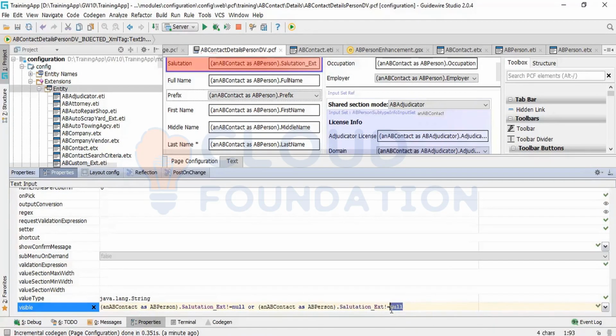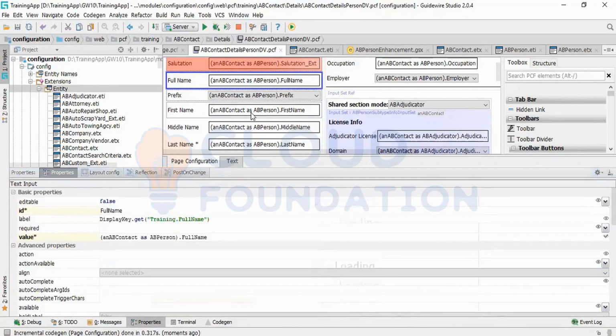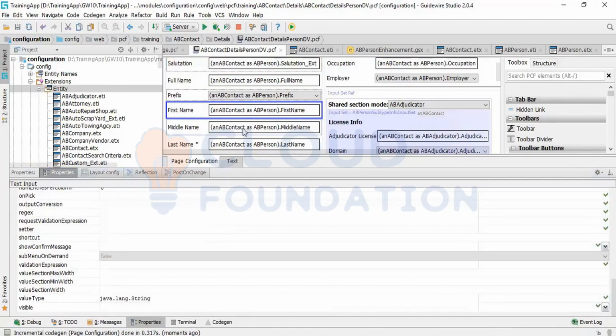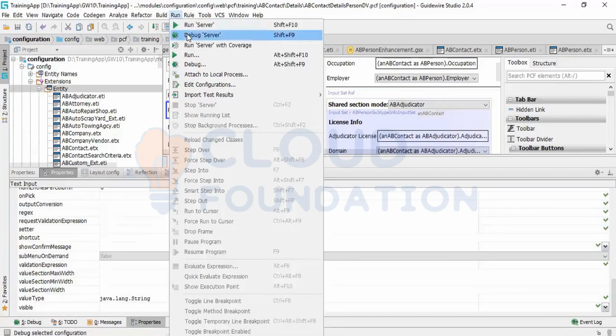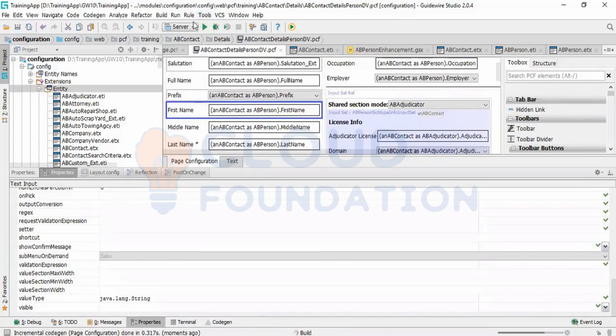You understood where I kept this, right? Now, I think it should work properly, because I've done the data model changes.